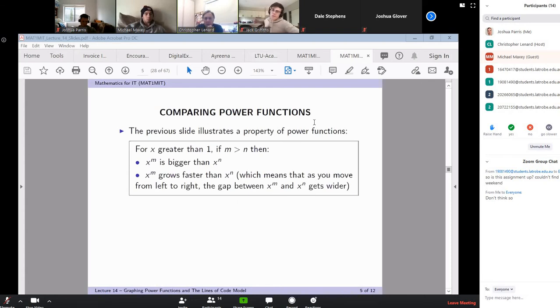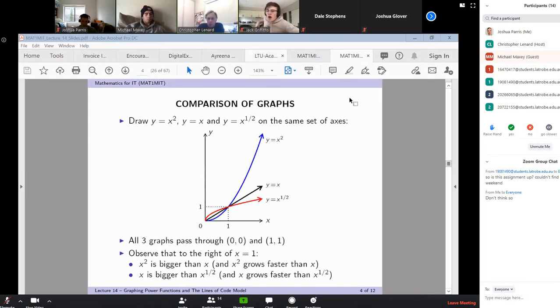What we say is that the one that has the bigger power grows faster. If you go back here, what you can see is, another color. Okay. So we pick a value of x here, and we go up here. Look at this distance between x to the half and x. Go out here, the difference will be bigger.